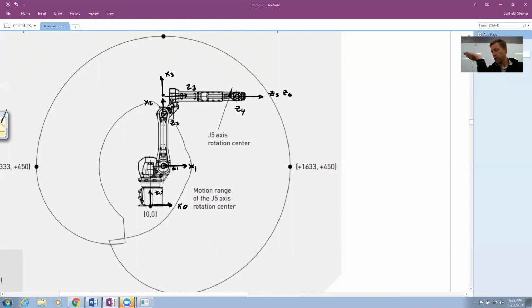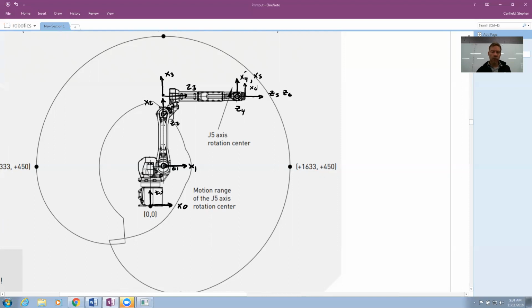Z3 to Z4, oh, I see I labeled that wrong. Z3 going to the left, or my right, crosses Z4 coming out, puts my X down. So I'm going to run my X up. That's my X4. That one is the first one negative. Z4 is coming out, cross Z5 going forward. So that'll give me my X5. And then 5 and 6, they're collinear. So I'm going to define X6 up here. That'll be a rotation. There's my frames.